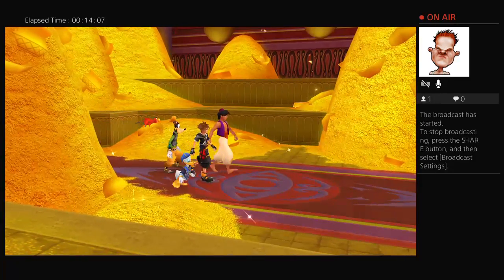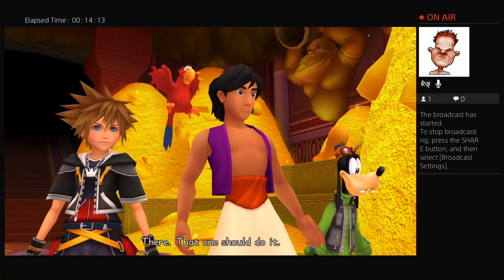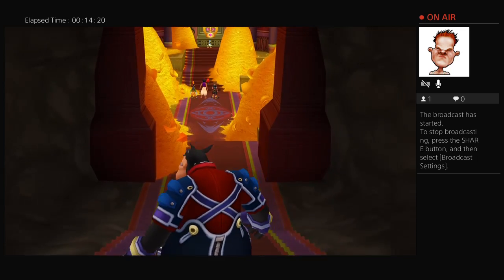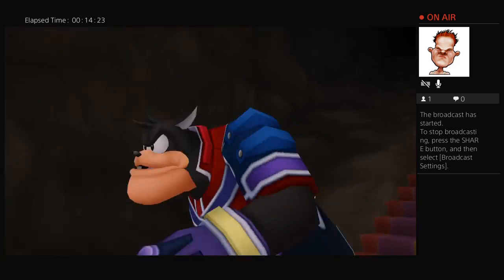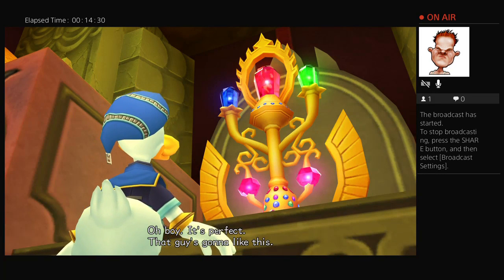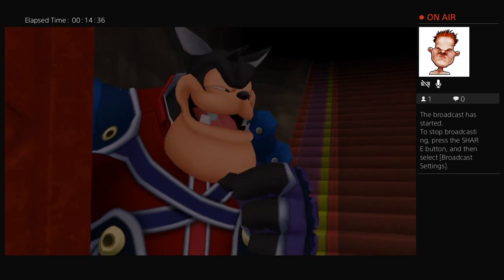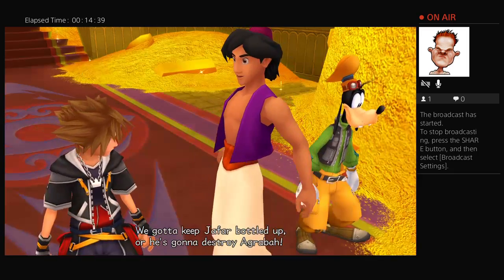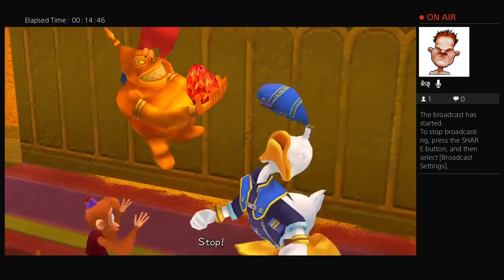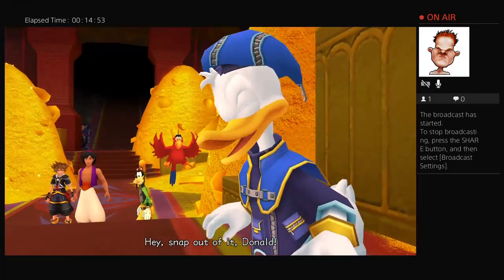Wow. A lot of gold. There, that one should do it. Good old Pete. Huh? Sure looks valuable. Great. Now let's go get that lamp. We gotta keep Jafar bottled up, or he's gonna destroy Agrabah. Hey! Snap out of it, Donald!